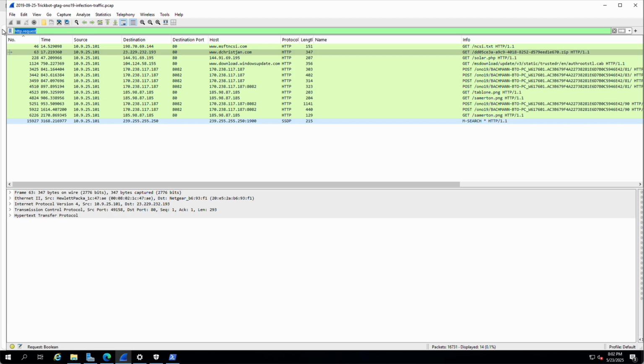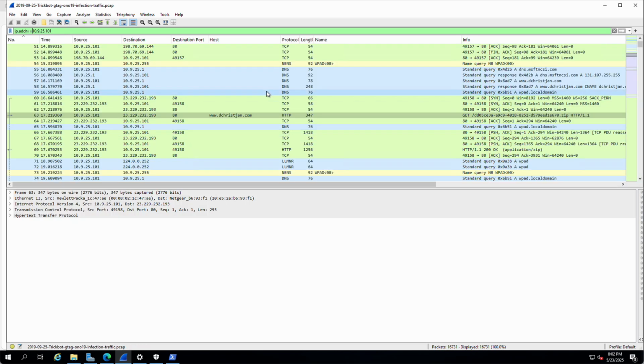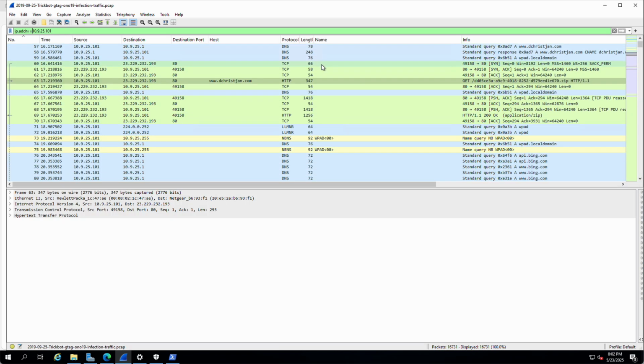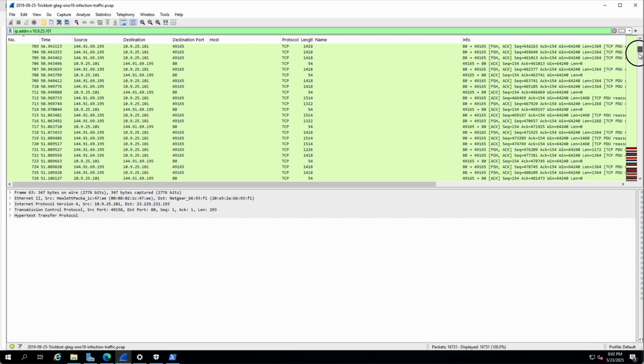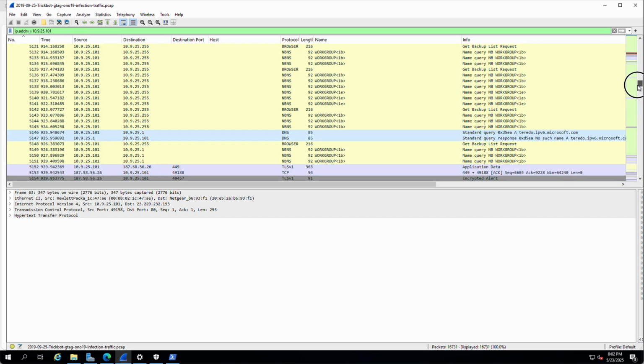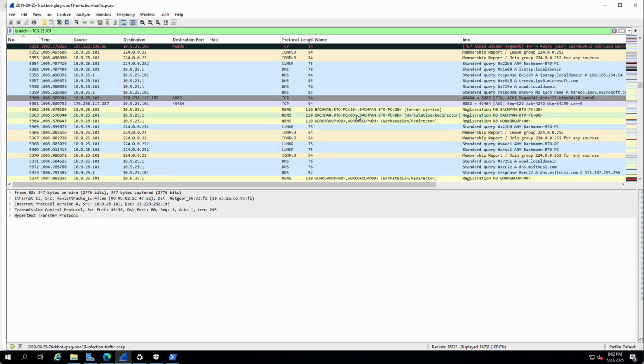If I type in ip.addr with two equal signs and 10.9.25.101, and hit enter, here I can see the traffic going by, and using this I may be able to find out the name of this computer. So it's Bachman BTOPC, and we're very excited by that one.